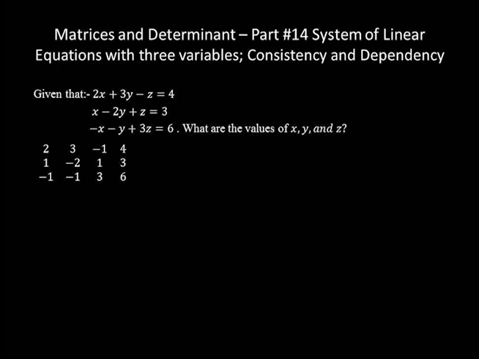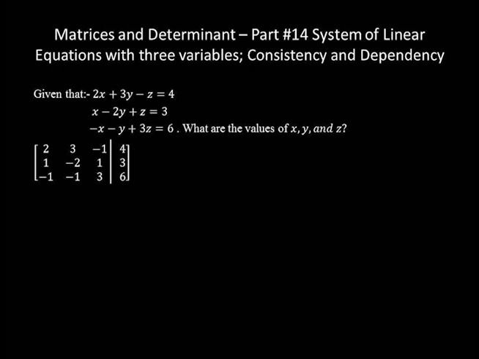If we insert these coefficients in square brackets, we will find a 3 by 3 square matrix. Again, if we enclose these constants in separate square brackets, we will find a 3 by 1 rectangular matrix. To form an augmented matrix of these two matrices, what we have to do is just remove these adjacent close bracket signs and replace them with this vertical line.